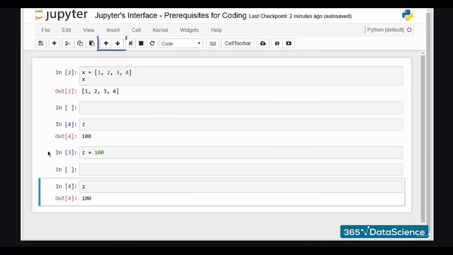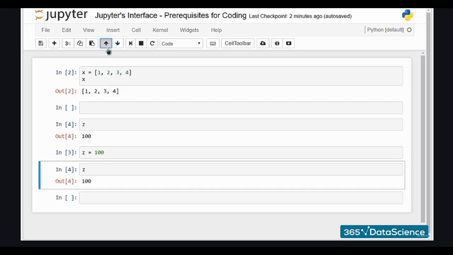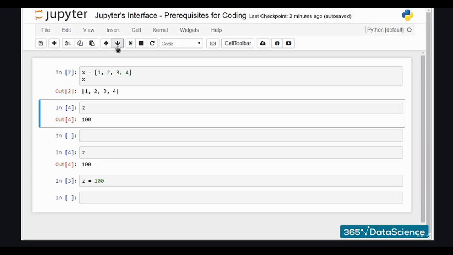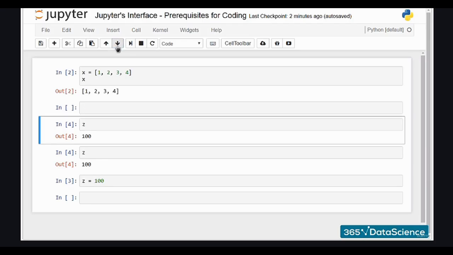The arrows in the menu cannot be substituted by keyboard shortcut combinations. They allow you to move a selected cell up or down, just as I am doing right now. Observe that the corresponding output field moves along with its input cell. Instead of carrying out a command with Shift and Enter, you might prefer clicking on this button with the mouse.